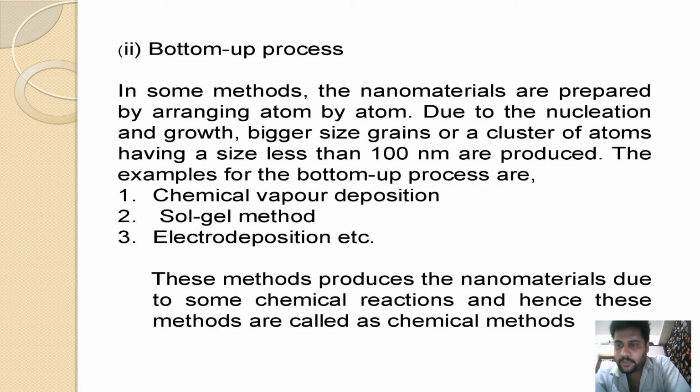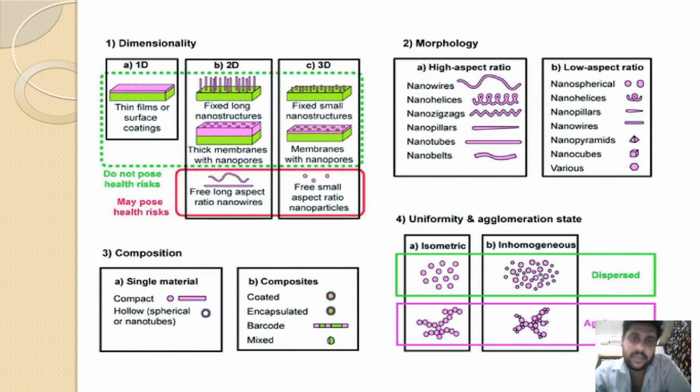And depending upon the confinement, you can classify the nanomaterials as one-dimensional confinement, two-dimensional, three-dimensional, etc. In the three dimensions, if any one of the dimensions is confined and the particles are allowed to move in the other two dimensions, it is called one-dimensional confinement. If two dimensions are confined, it is called two-dimensional confinement or one-dimensional material. If all three dimensions are confined, it is called three-dimensional confinement or zero-dimensional material. The example for one-dimensional confinement is a quantum well. Example for two-dimensional confinement leads to nanowires, nanotubes.